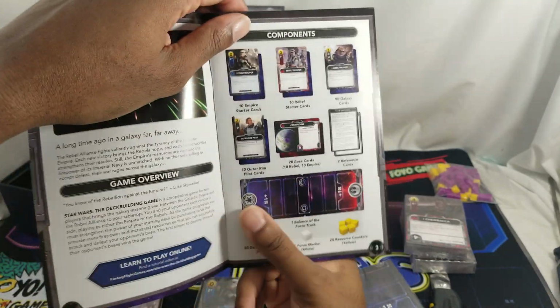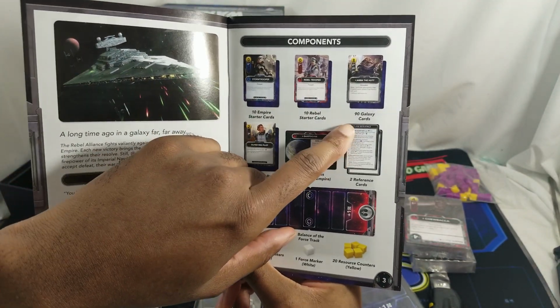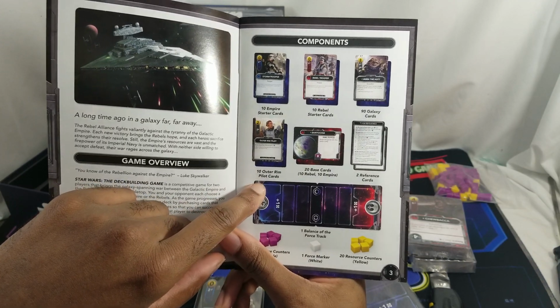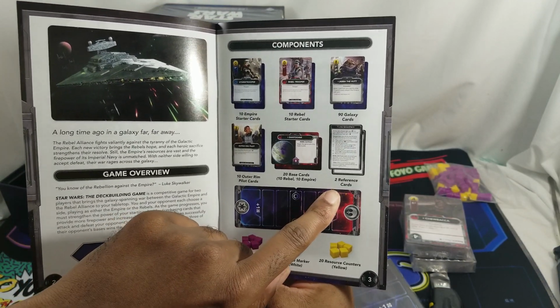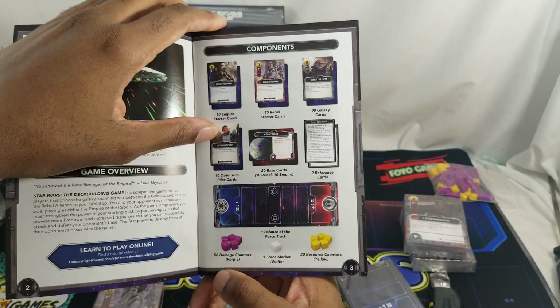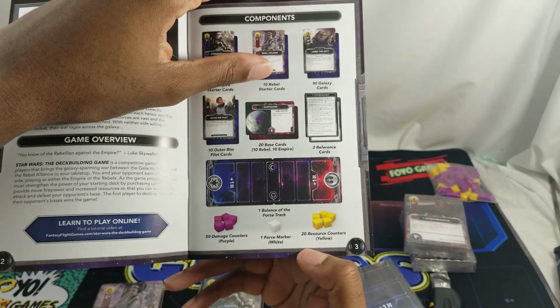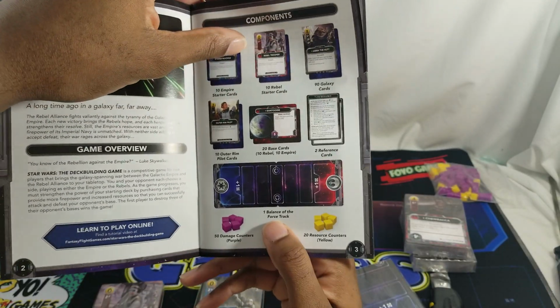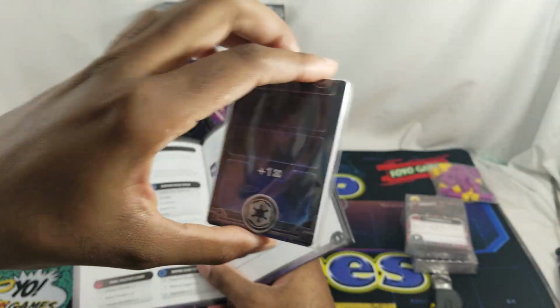Base game. Alright. 10 Empire starter cards, 10 Rebel starter cards, 90 Galaxy cards, 10 Outer Rim pilot cards, 20 base cards, 10 Rebel, 10 Empire, 2 reference cards, 50 damage counters in purple, 1 force marker in white, 20 yellow resource cubes, 1 Balance of the Force track. Okay, that's the track rather.